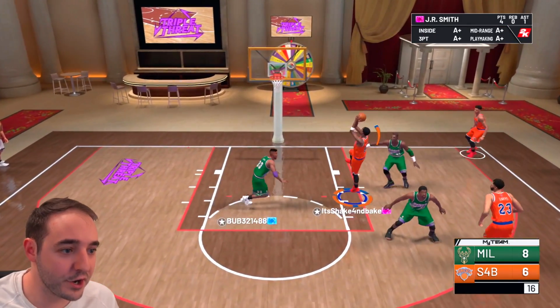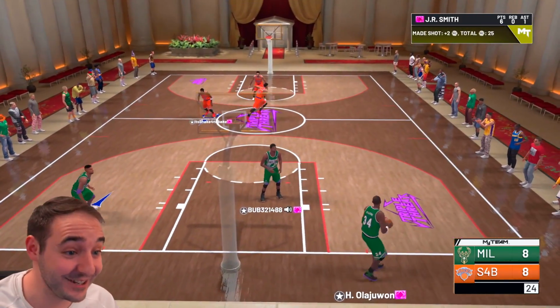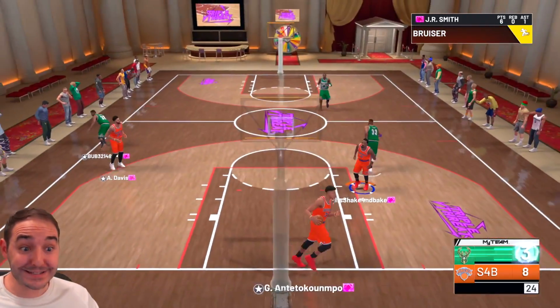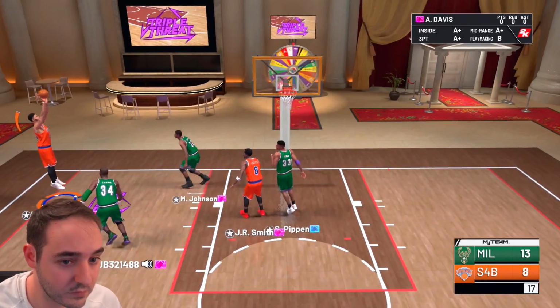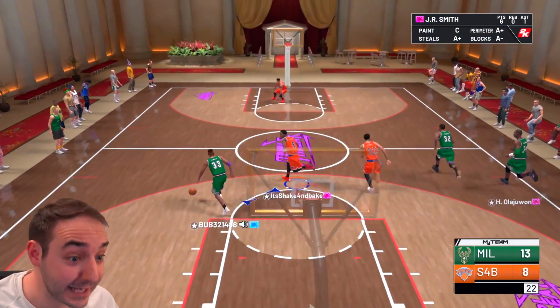Ooh, where you going? Where you going, JR? Go on. You see that laner with the one leg? No way. Uh-uh. It's a bad shot. What? Let's go, Magic. He even said it's a bad... No. How? What? I missed that. Are you kidding me, 2K?